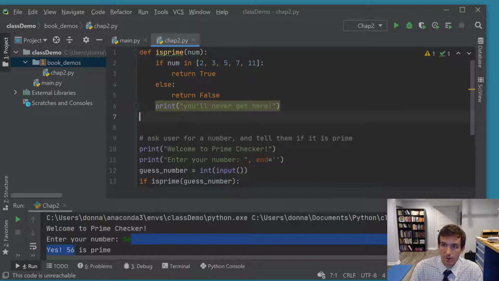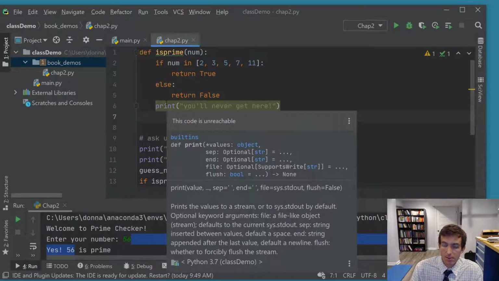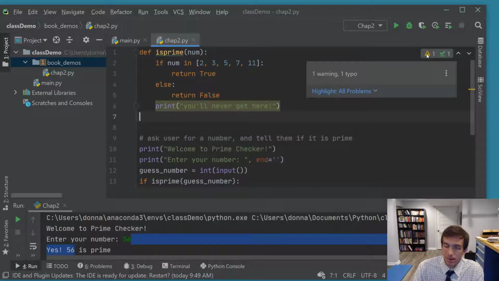This is after the if else. But PyCharm is so clever. It can look on both sides of your if else statement and see that both of these end in a return statement. There's no way to go to line 6. This code is unreachable. So whenever you see a warning sign, take it seriously. It's tempting just to dismiss it like a grammar checker, but PyCharm often has your best interests at heart. Okay?